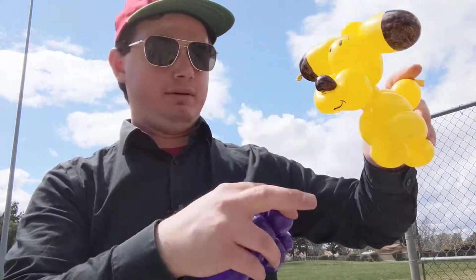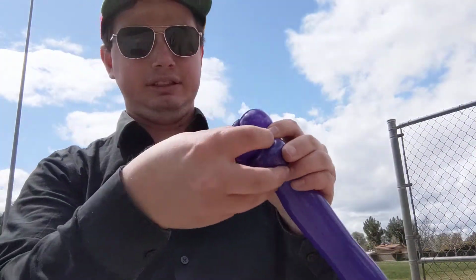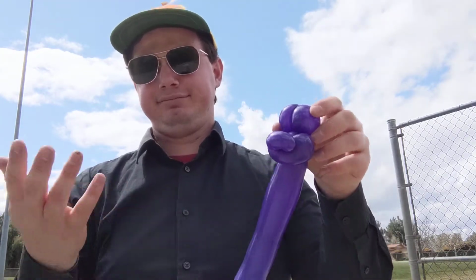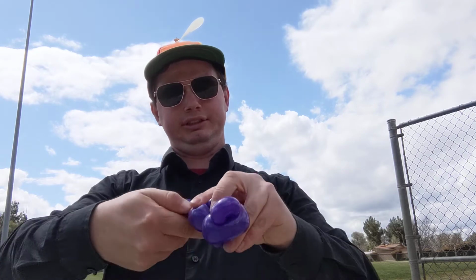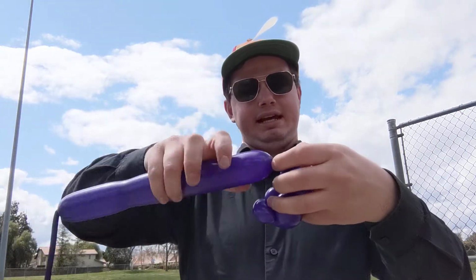So for the first one, I did a sidewall bubble. For this one, it looks kind of the same, but this one is actually entirely different. The placement looks the same because there's many ways to do it. Now, for the ears, I want to do something really cool where it goes through the head.